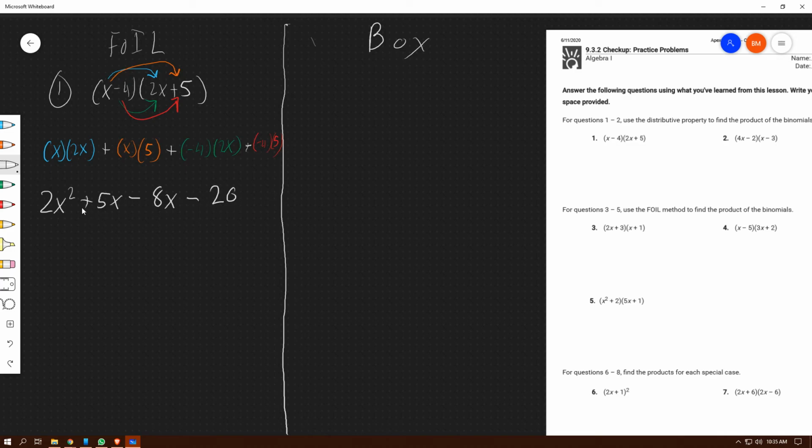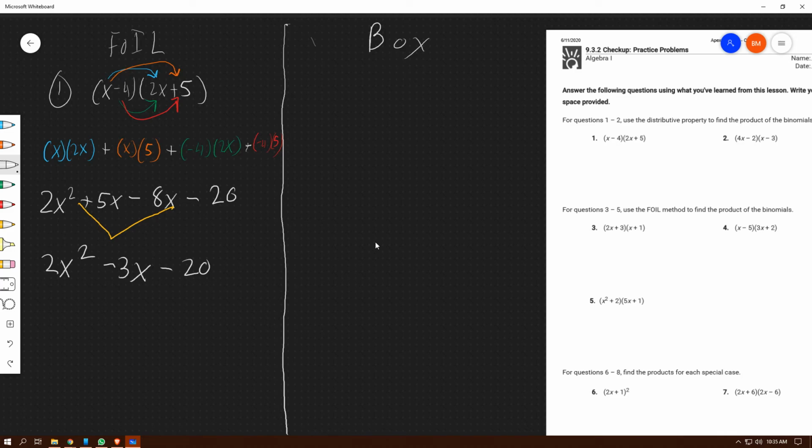All right. The last step is we always have to combine like terms. So we have 2 x terms here, so I have to combine them. So I have 2x squared minus 3x minus 20. So what I did is I multiplied my first terms of each binomial, so the x and the 2x. I multiplied the outer ones, so the x and the 5. And then I had to multiply the inner ones, the closest together, negative 4 and 2x. And then the last ones of each binomial, which is negative 4 and 5. And I got my answer. So I kind of color-coded it.